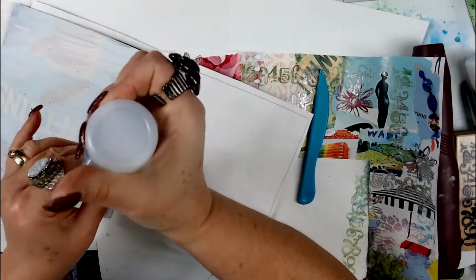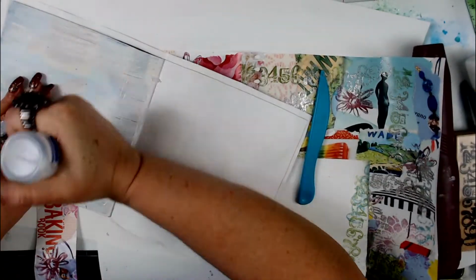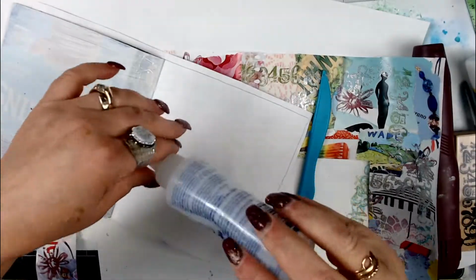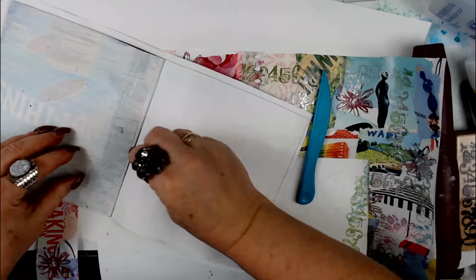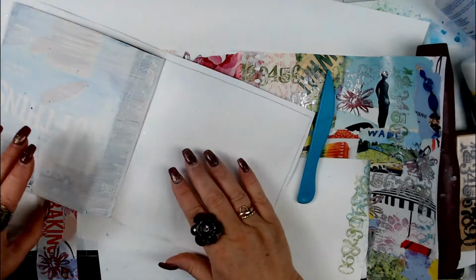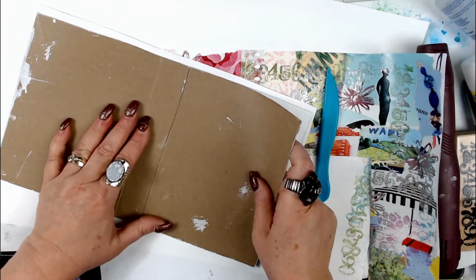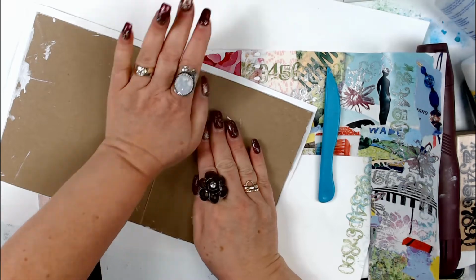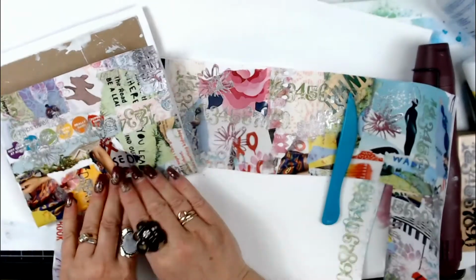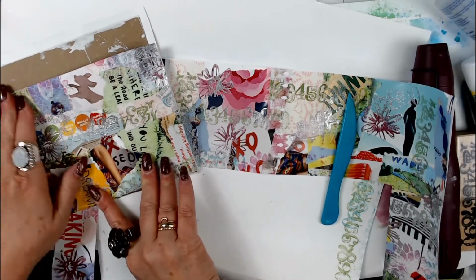So go check out her channel, you guys. She just joined in with our junk journal with us, and what she did this week was really cool. It's a mixed media cover, different than this, but you know, making the cover by hand rather than putting a decorative paper on there, which I think is really cool. When you can make your own cover and not use a decorative paper, then it's a little bit more you, right?